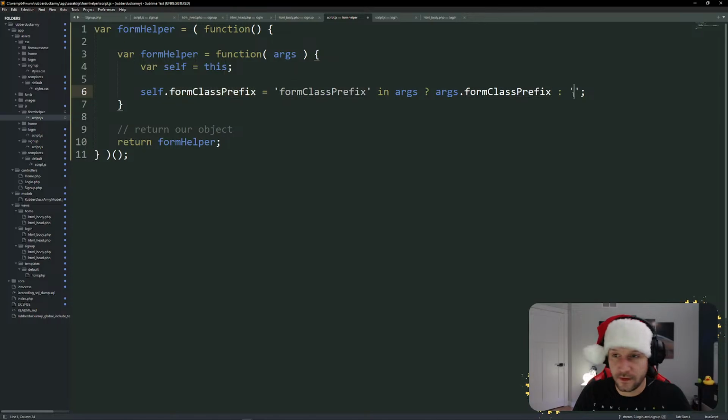We have our prefix set up. We actually want to add on, so our prefix would be login. We have it set to sign up. And if we do pass it in, we want to add on a dash to it. Now it will be login dash or sign up dash, because we always want a dash in between the prefix and whatever else we're appending to it. It'll all make sense later.